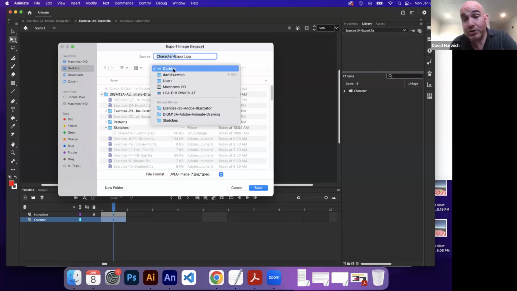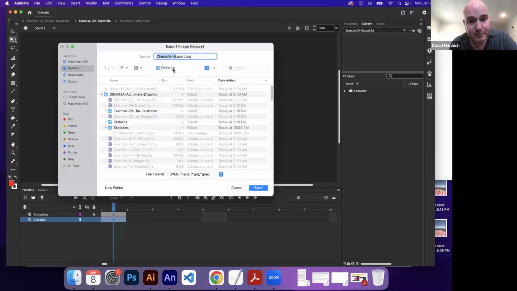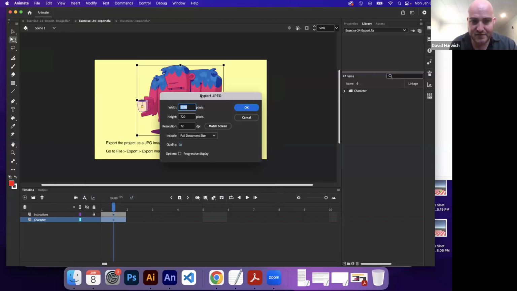You can choose the location of the file, which in this case, I put on the desktop. I'm going to export this. You can choose the format as either a JPEG, GIF, or PNG file. If you want to keep this as a vector file, meaning maybe you want to bring it into a program like Adobe Illustrator or Figma, you could export it as an SVG. But keep in mind that non-vector programs sometimes have trouble with vector files, so if you want to just give it to someone to load in an email, a JPEG is probably the best way to go. So I'm just going to use JPEG. I'm going to hit save.